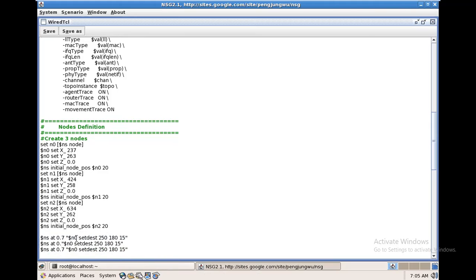So I'll put 0.8 for N1, set destination. Maybe I'll keep it 350, 230, moving speed 25. Similarly, moving speed 35 for N2.